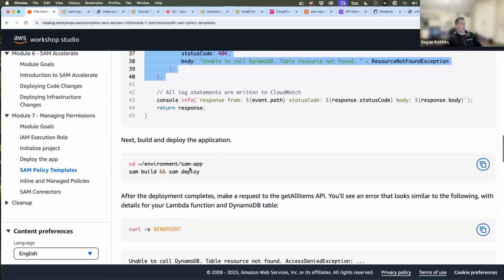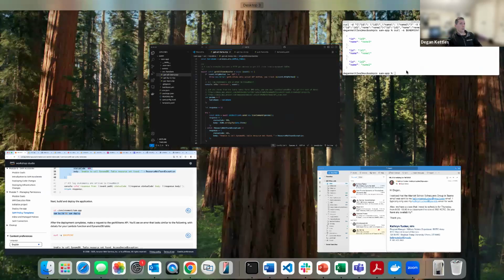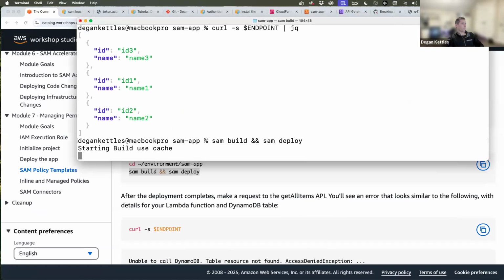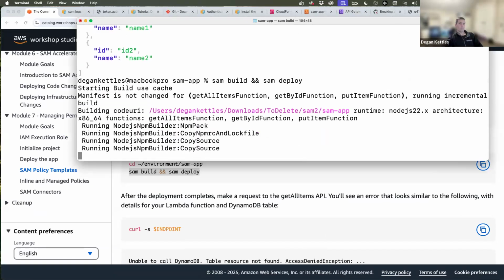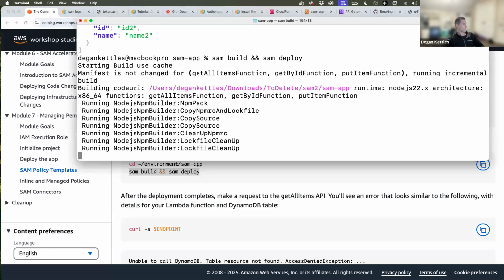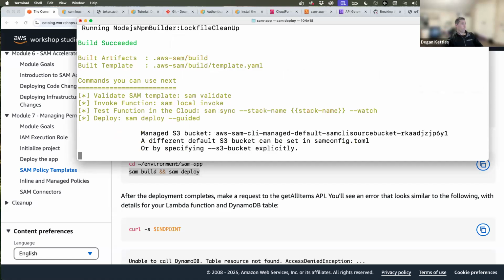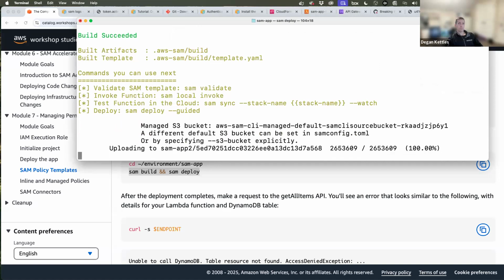All right, now, look at this. SAM build and SAM deploy. Okay, let's see what happens now. Hopefully that doesn't take too long.